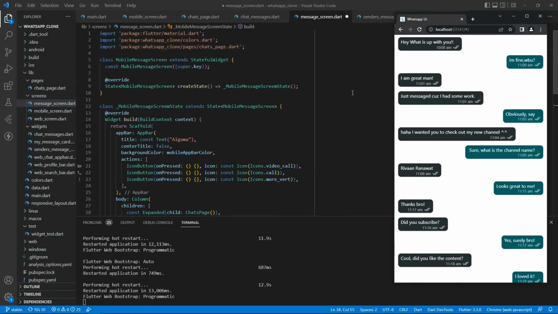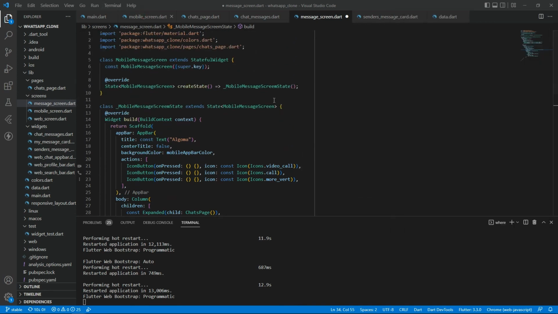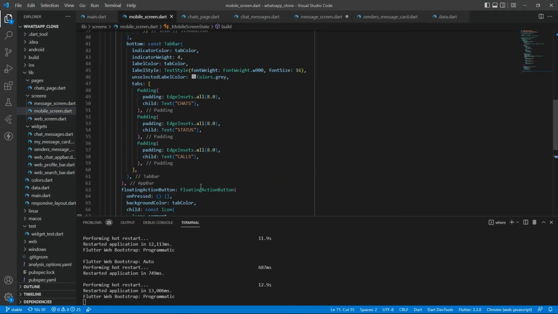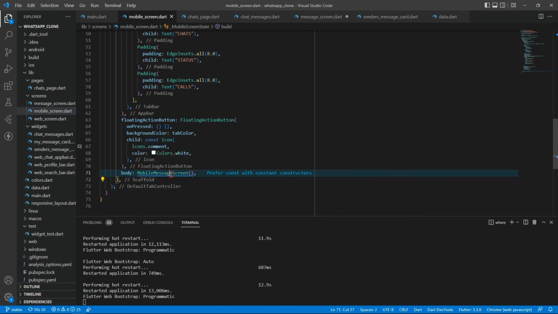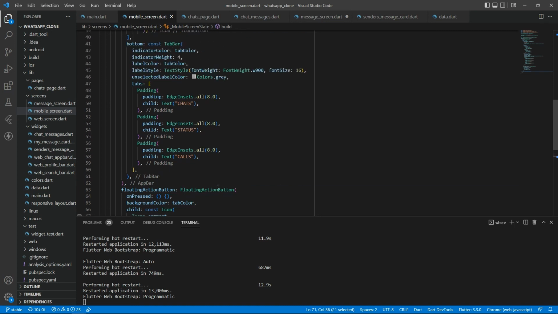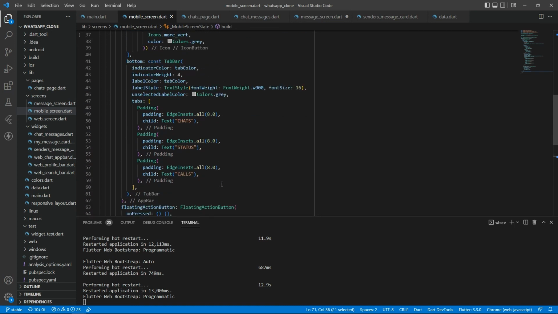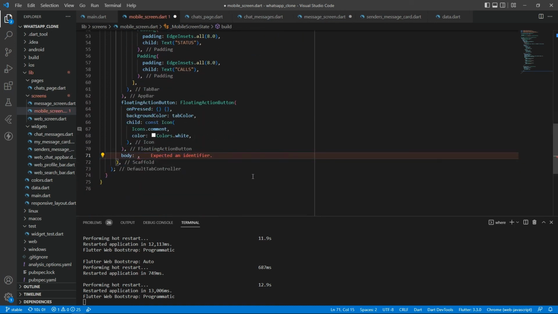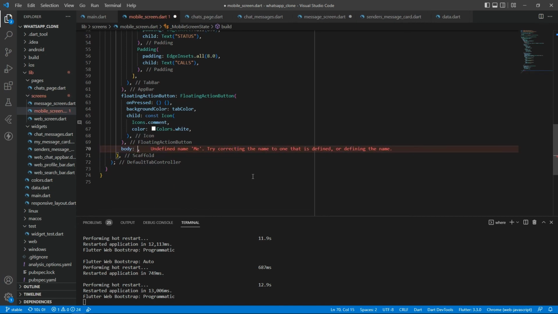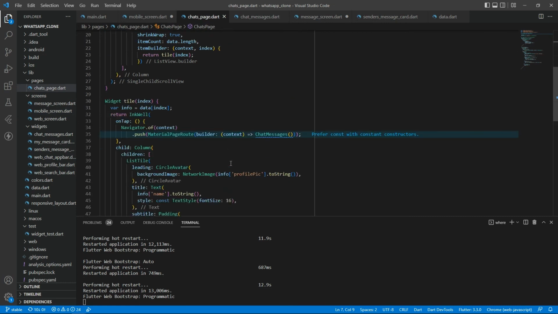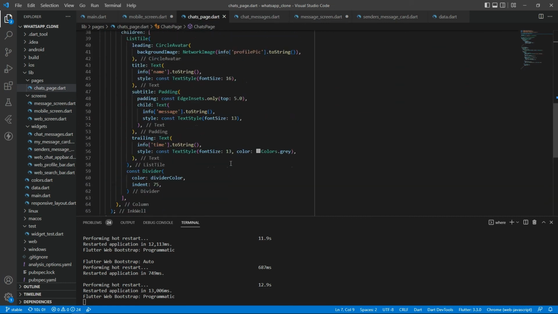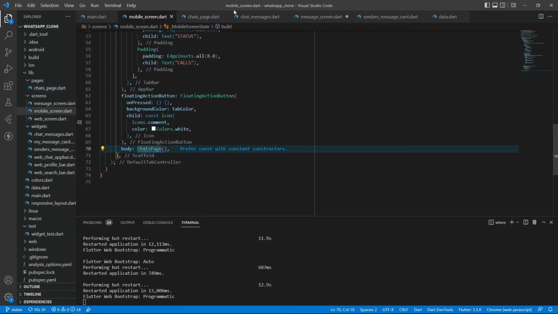Okay, I have done something wrong. Actually, we don't want the mobile message screen over here. In the mobile screen, we actually have to show the chats page, and in the chats page we will see the text messages.